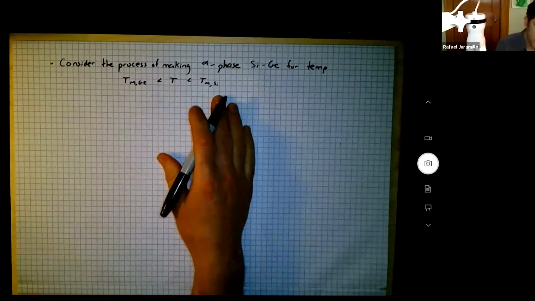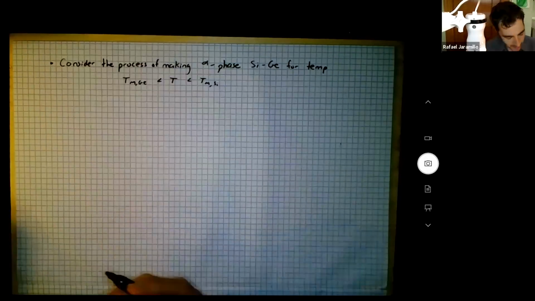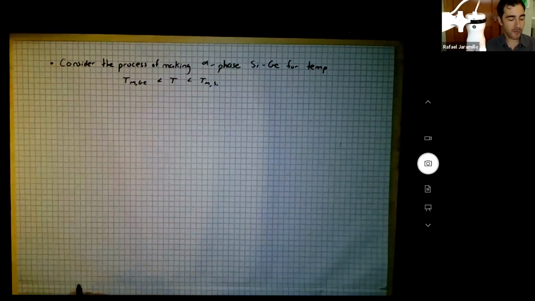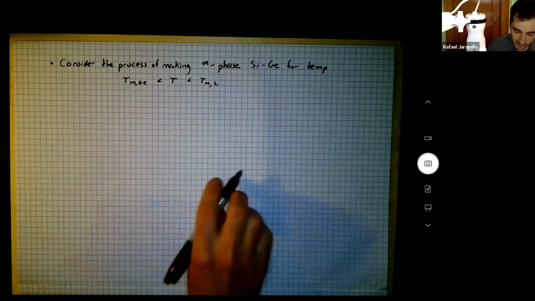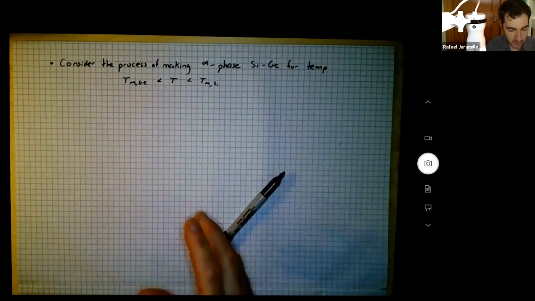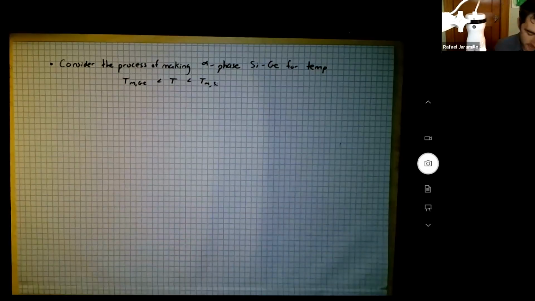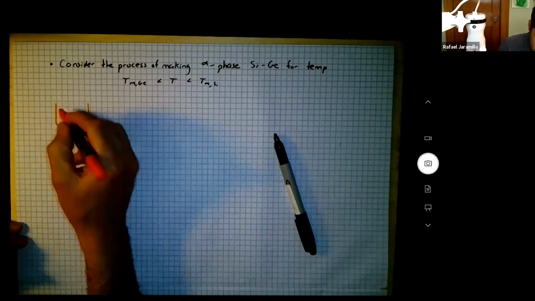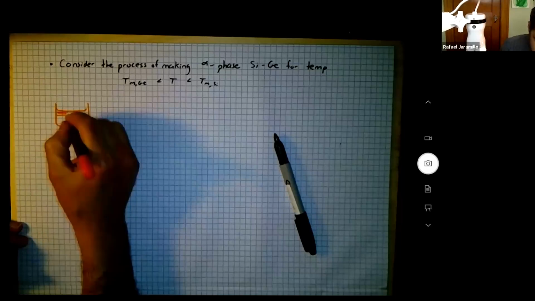This is not going to be the process that you would use in the real world. This is thermodynamics, where we can take any process we like and imagine a reversible process and calculate changes in state functions. So what are my starting materials? Again, liquid. I have a beaker of liquid germanium.